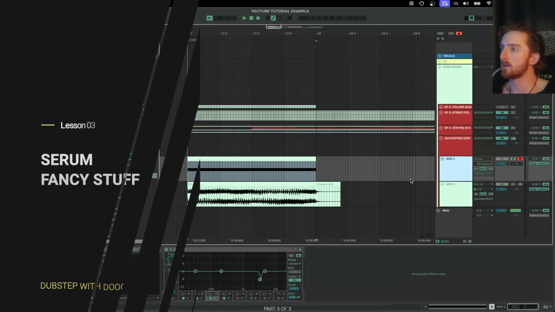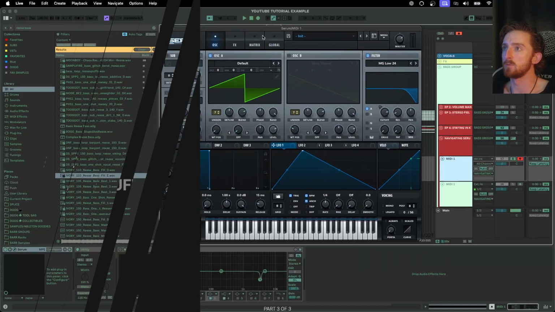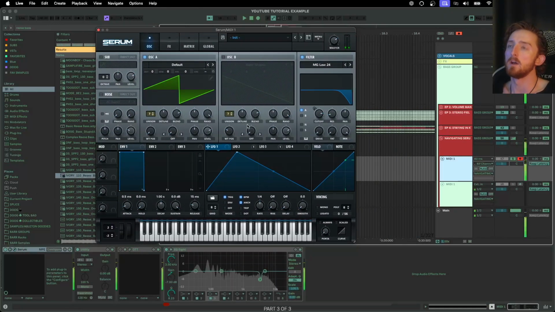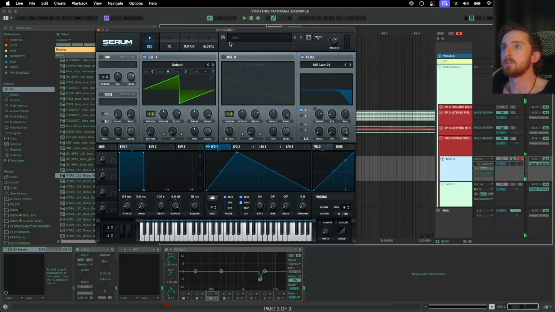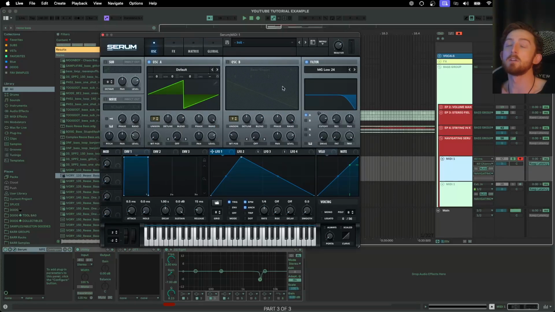Now we're going to go ahead and learn some fancy stuff about Serum, just little tips and tricks that might help you move forward with your workflow. So we're back at our respace here. And let's say we really enjoy this, we want to save it. At the very top here, there's this floppy disk icon, which is so funny to me that we still use a floppy disk for the save button. And then you can just name it, whatever. And then you can put it in your user folder here or click new folder to put it in a specific destination. And that's how you can save your own sounds and create your own library of sounds.